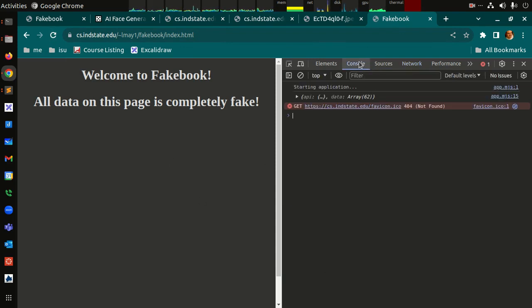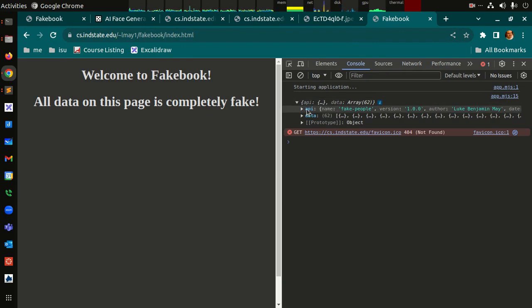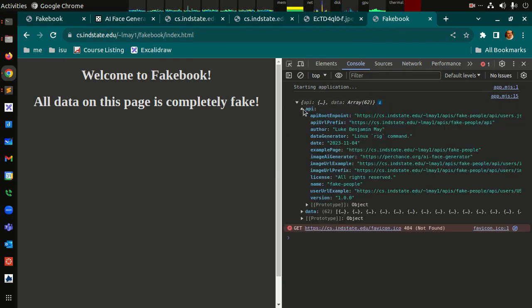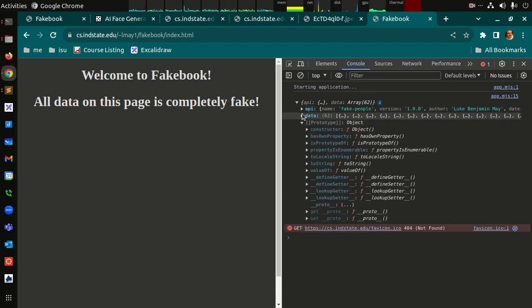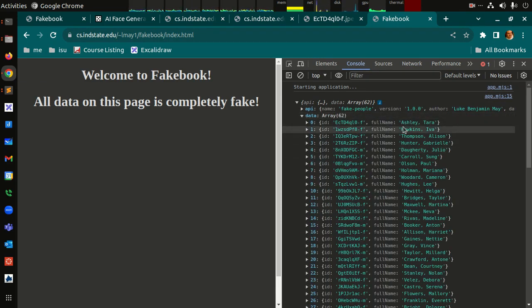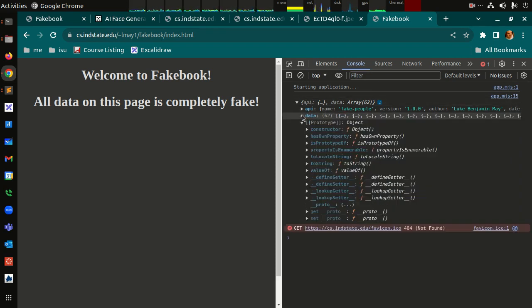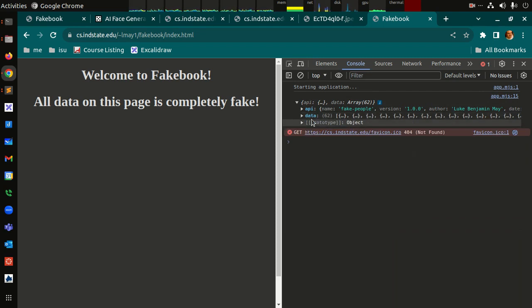All right, let's look at the console. And we do indeed get the API result, right? This is the metadata that we get back, and then we get this data. All right, this is nice. We are actually getting this JSON blob back, and now we have an object. This is the start of professional web development, right? Interacting with a backend system is absolutely critical. You use fetch to get data from your backend system. And now we can do something with this data.